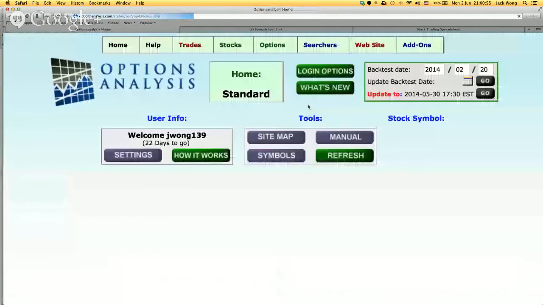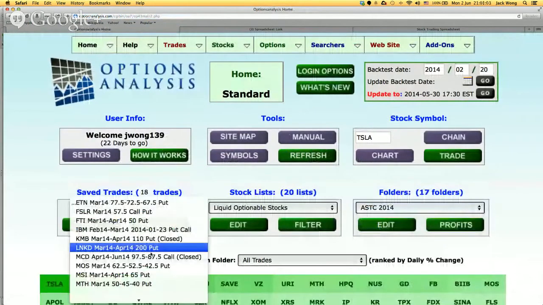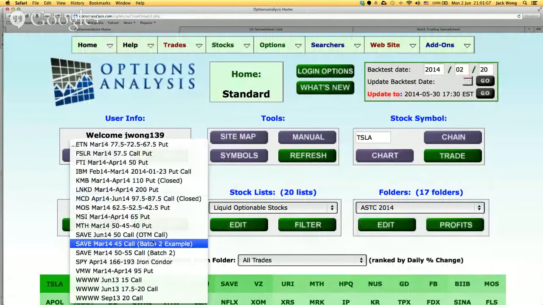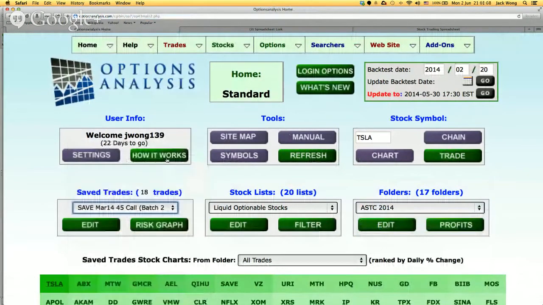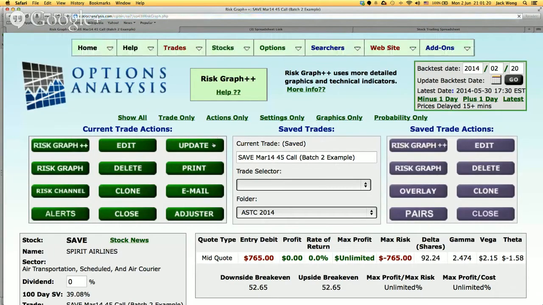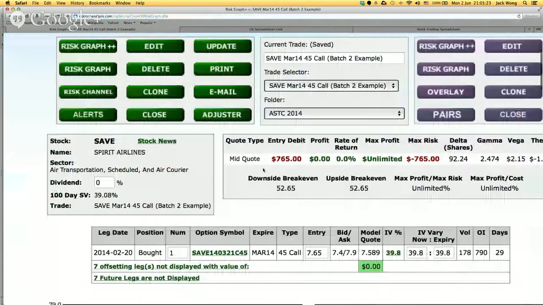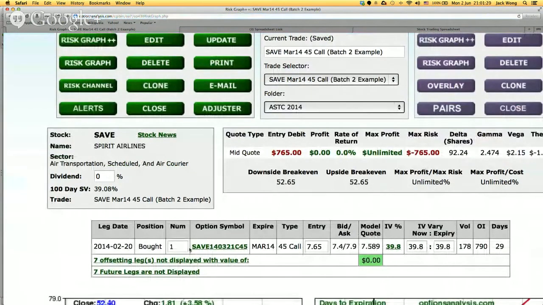SAFE. This is this trade, SAFE. That's true. Okay. So let me call back the risk graph. I've also printed a screenshot for you. So don't worry if you cannot follow this. It might be too small for some of you. So the demo is to use the $765, and I'm going to buy one contract. Now let me explain why one contract.